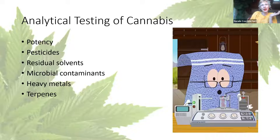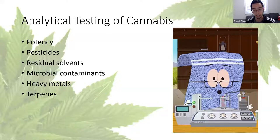There have been organizations that try to set that up. The real distinction here is if it's being sold in a dispensary, it's already had to pass, and I'll go over what a test report looks like for tested cannabis, but it's already going to have passed all of these levels. We call them certificates of analysis. This COA is your certificate. It's your certified organic because it's passed the very stringent requirements set by the state of California. And so that should be the next couple slides.